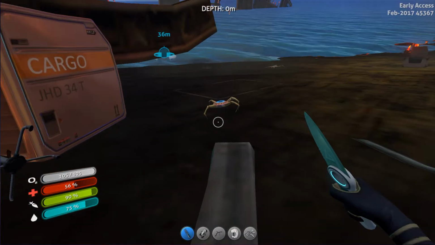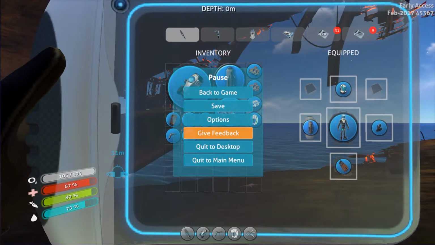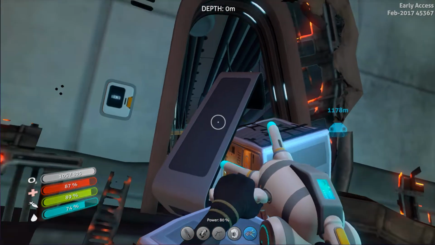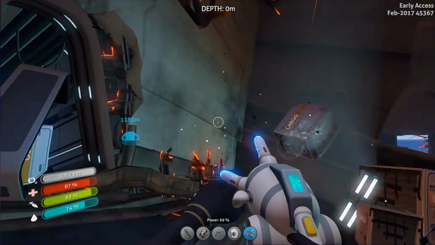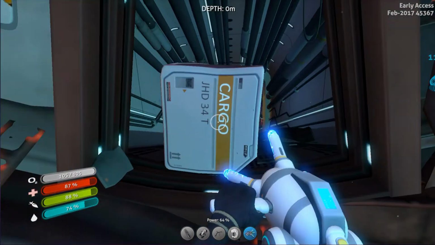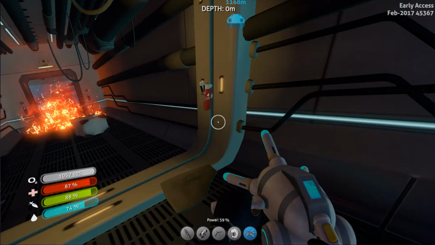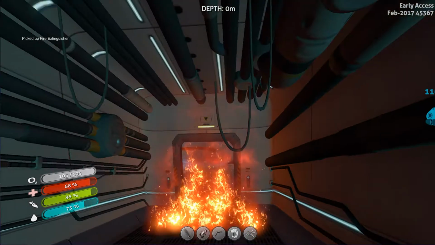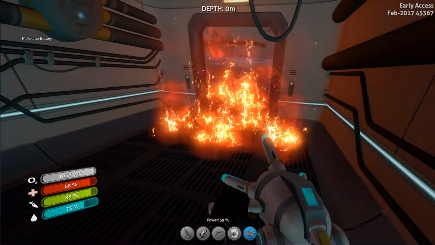Anyways, what you wanna do is you want to be getting everything out of the way, along with, what are you climbing on? Come here. Ow! I'm gonna die to these little bastards if he keeps hitting me like that. Alright, anyways. What you want to do is just go ahead, slowly get everything out of the way. Oh, I forgot a fire extinguisher. God damn it. Alright, well, this one better count.